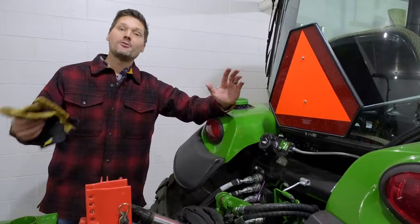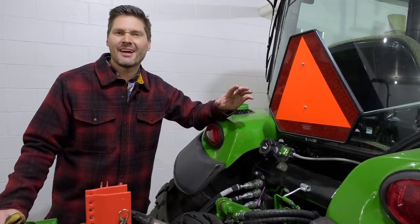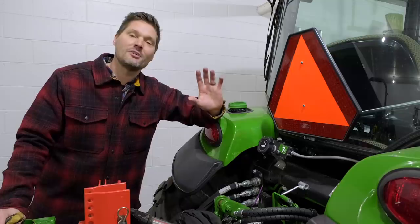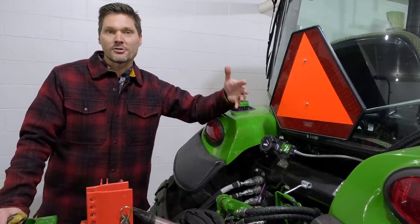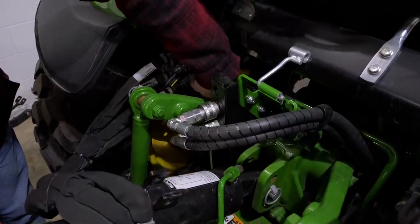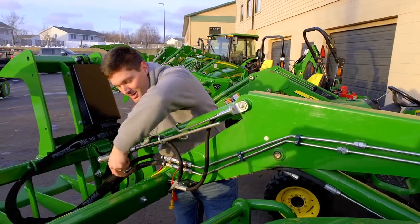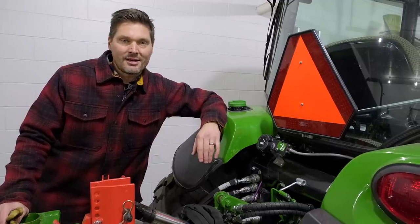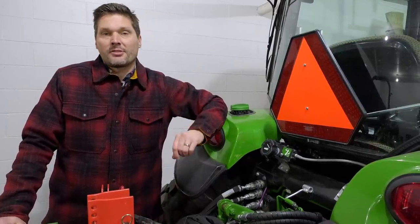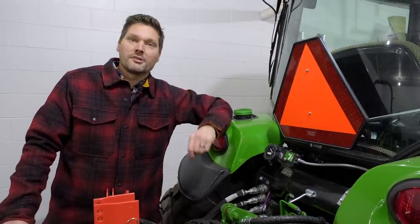If we're talking about hidden costs, let's say you have that grapple you want to run up front. About 90 to 95% of tractors are not going to have an additional hydraulic function to operate that grapple. That means you have another hidden cost to consider — outfitting your tractor with additional hydraulic functions, meaning outlets. When you see quick coupler outlets in the back, you may see them up front as well, but most of the time you're not going to see that. If you need to add an additional hydraulic function, you could easily spend $1,000, and some folks have mentioned spending $1,800 or even $2,000 for one additional function.